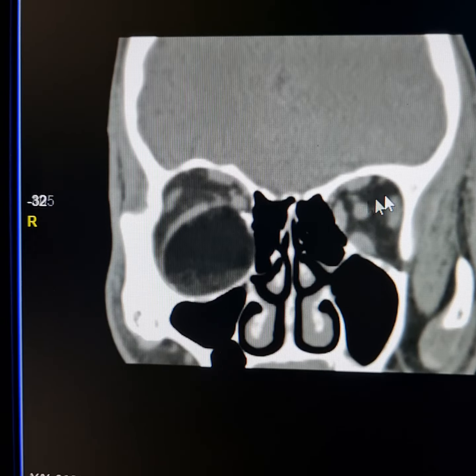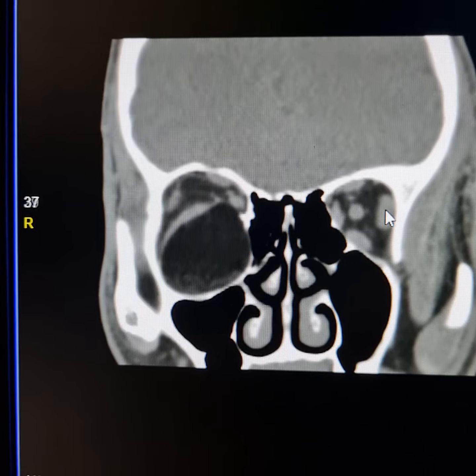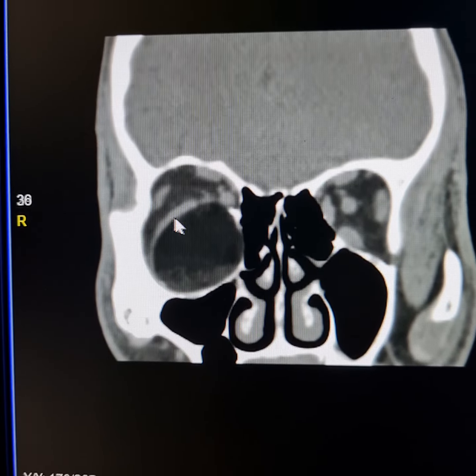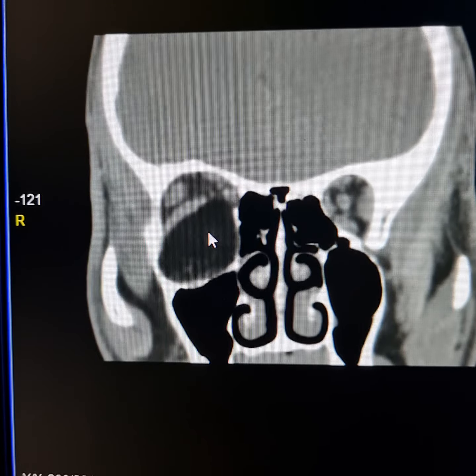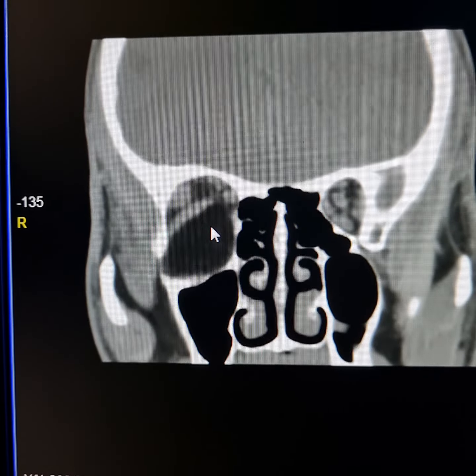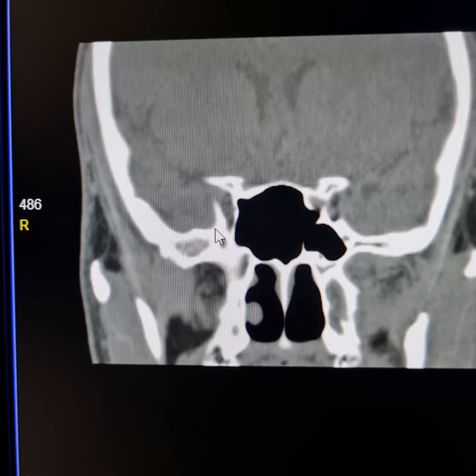Now please observe that this is the lateral rectus muscle on left side, while this is right lateral rectus muscle. This is atrophic. Posteriorly, this fat attenuation lesion extends up to the orbital apex. There is no intracranial extension.